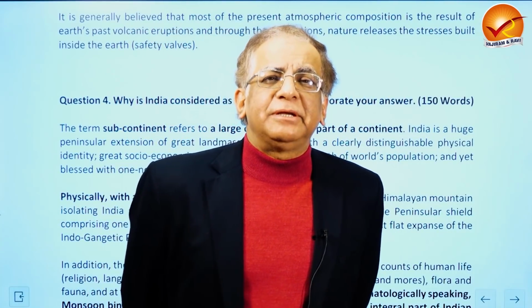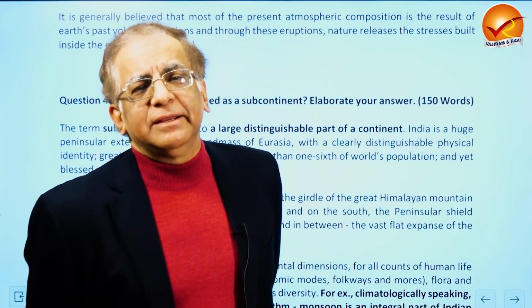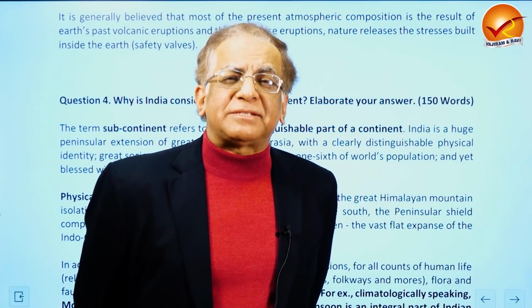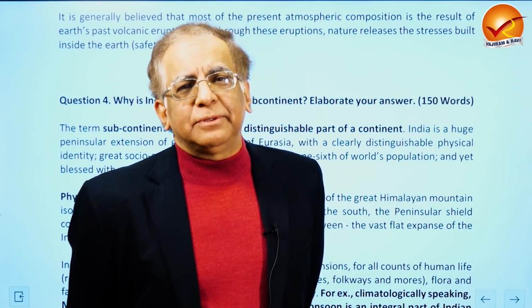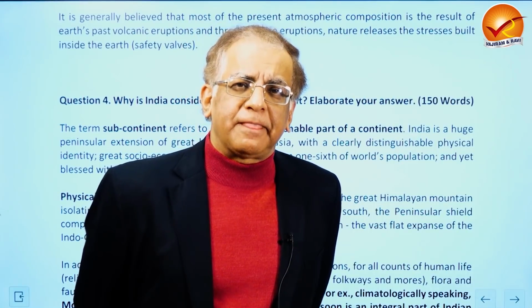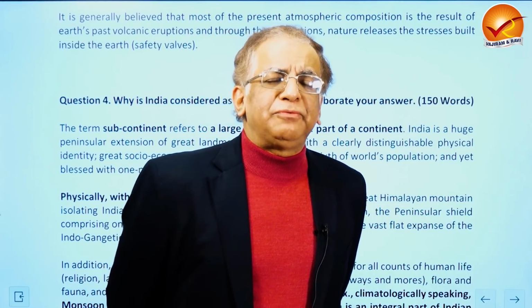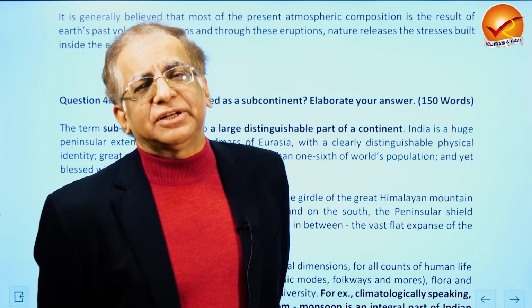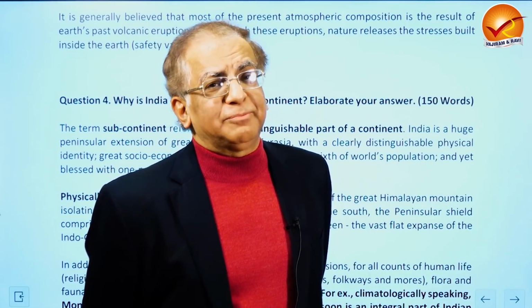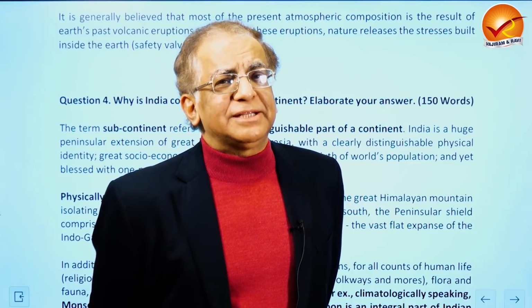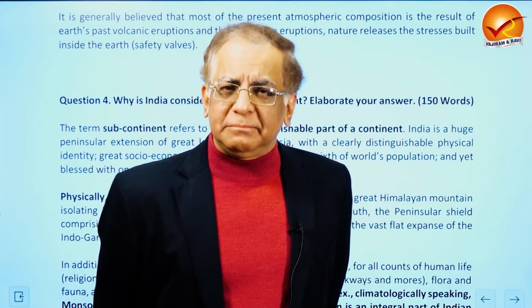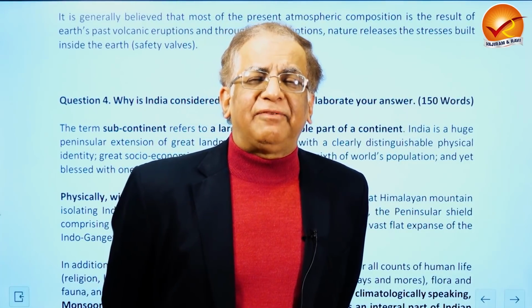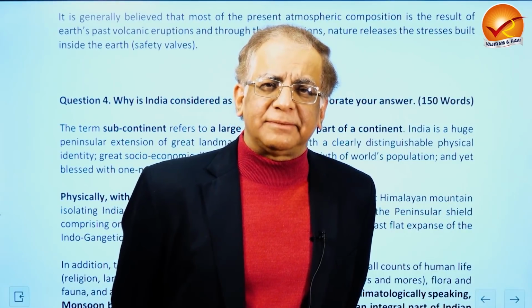And over and above that, because of this distinct identity, we have the monsoon, the best monsoon of the world, being restricted to the country in a big way. And these Himalayas save us from the cold winds of Central Asia. And monsoon is the most defining feature of India's climate. Remember, because of monsoon and this Himalayan region, India's climate is given the label of a tropical monsoon type climate.